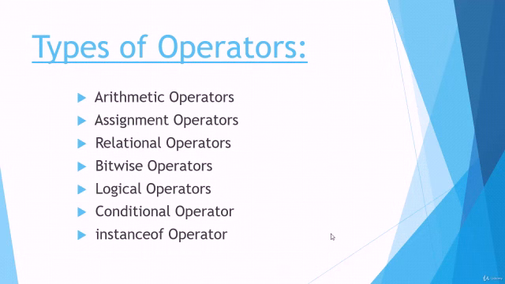These are the types of operators: arithmetic operators, assignment operators, relational operators, bitwise operators, logical operators, conditional operators, and instanceof operator. These are too many operators. For this video, we are only going to focus on the first three, and in our next video, we will discuss the remaining four operators.